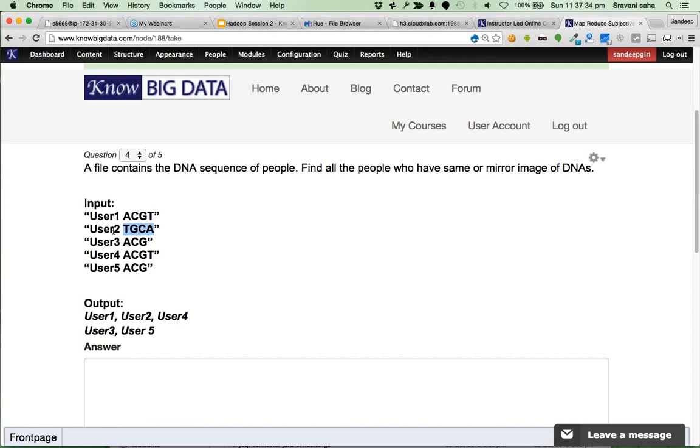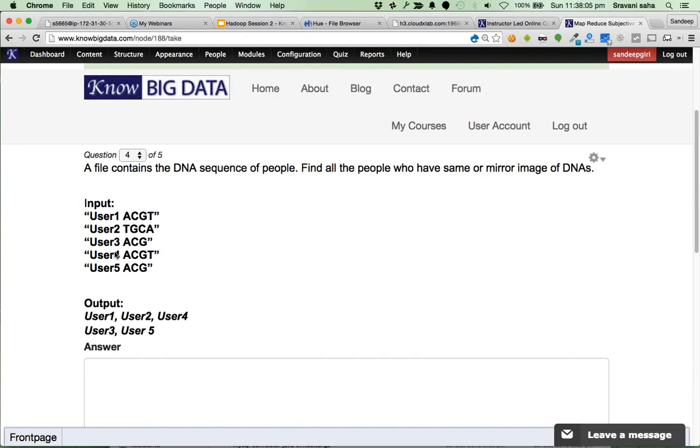So user 1 and user 2, their DNA is mirror image, and user 4 also is the same. So user 1, user 2 and user 4 have to be brought together. Maybe some scientists have told that all those people whose DNA is either exactly the same or exactly reverse.